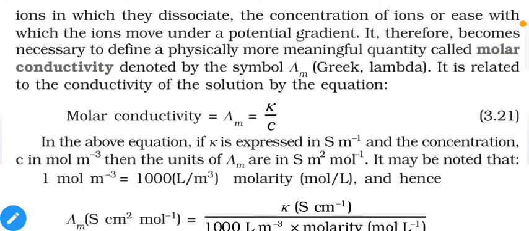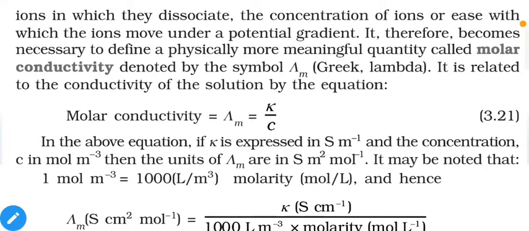Suppose you are using a 1 molar solution of NaCl, and this 1 molar solution gives 80% dissociation. That means out of 1 mole, 0.8 moles will dissociate. Now suppose you have a 0.1 molar solution of NaCl. Lower concentration will increase the dissociation percentage. At this concentration, let us say 0.09 moles will dissociate. That means it is 90% dissociation.